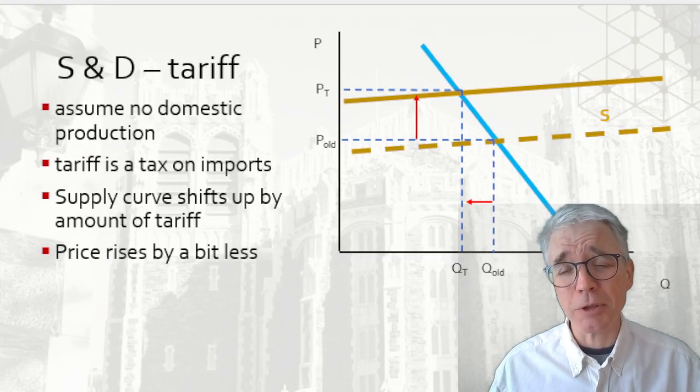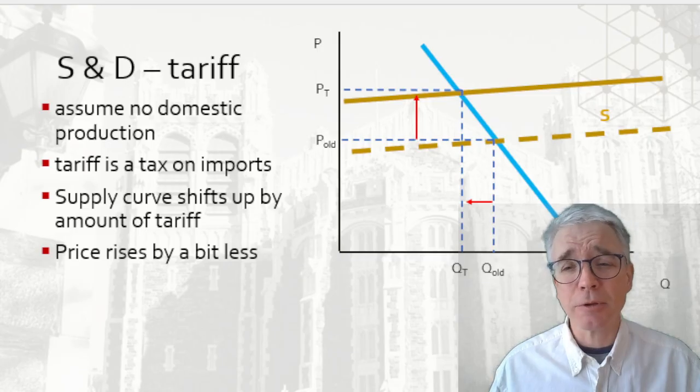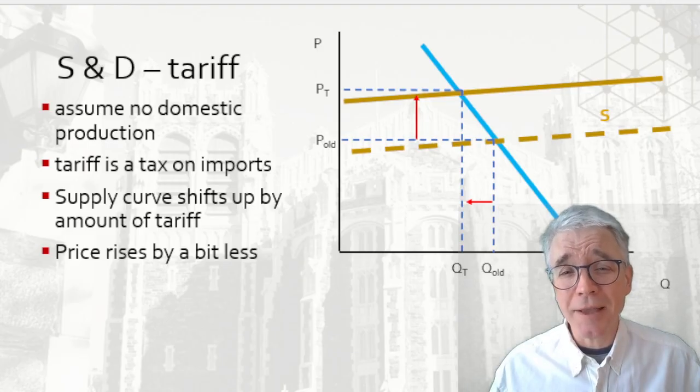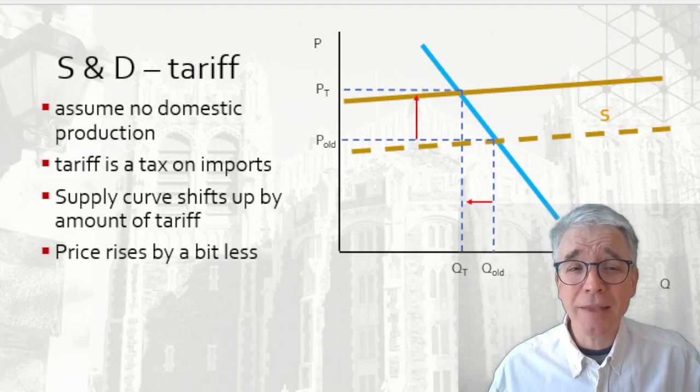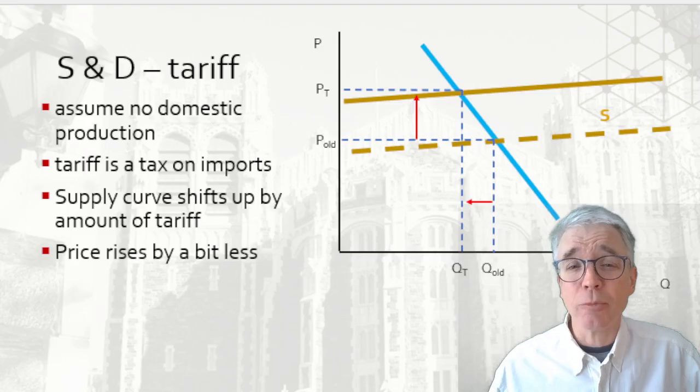Probably what happens, though, like we said, to the extent that coffee is pretty inelastically demanded, then consumers are going to just pay a higher price by and large. Now, but note, the amount of money that the government would collect from the tariff depends on demand elasticity. To the extent that consumers don't much change their buying, the government will collect a lot of money in tariffs. Whereas if consumers dramatically shift the quantity that they buy, then the government would collect a lot less revenue.